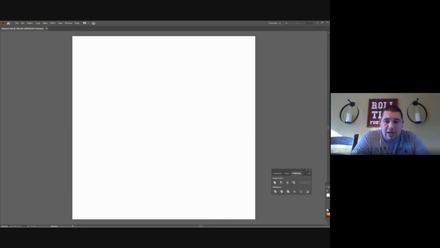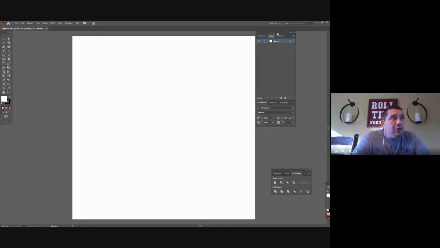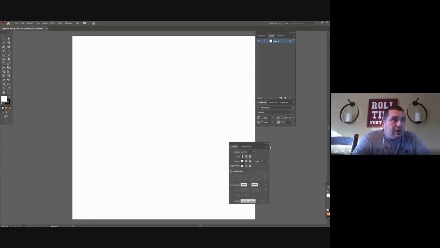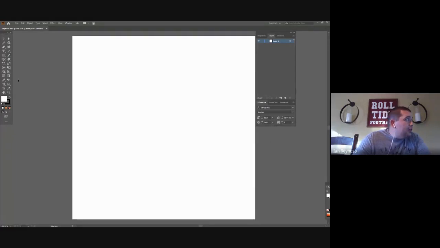Okay. And when you get there, it should look like this. Sorry, all my stuff's over on this side. I gotta switch it over here. It should open up and look fairly similar to Photoshop in terms of all the things that I have available. I'll have my tools over here. I have my layers and some other things like my color and all that over on this side. It's starting to kind of piece itself together.